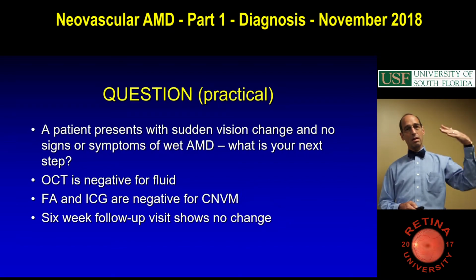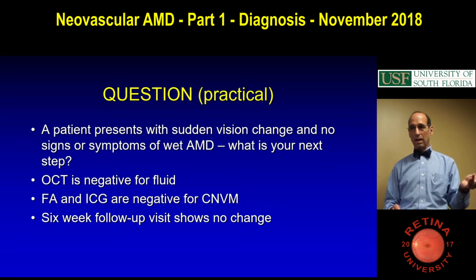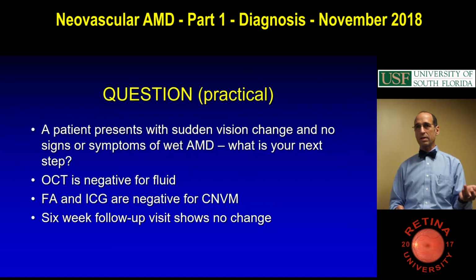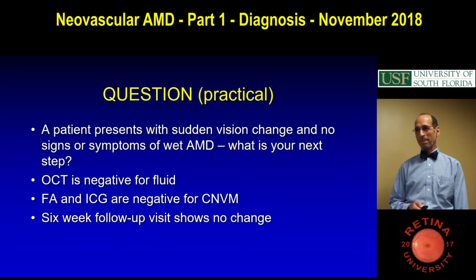Someone comes in, you do your testing, it's negative. I used to let them go, but then I'd have people come back a year later with severe vision loss and say, well, I saw you, so I figured, whatever. I never understand it, but people will lose vision and not come back in. Are these people who have dry AMD? Yeah, they usually have dry AMD, and the big thing is are they converting to wet?